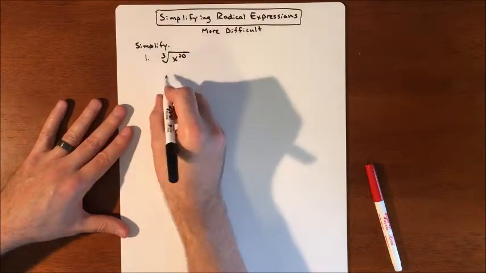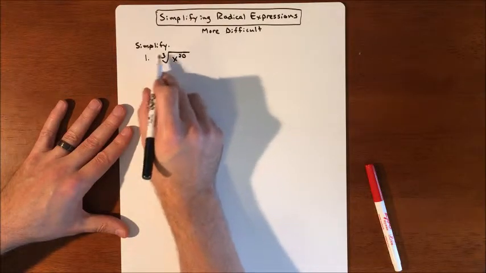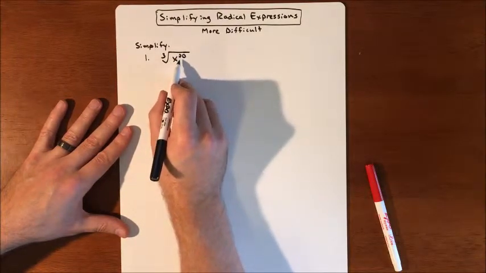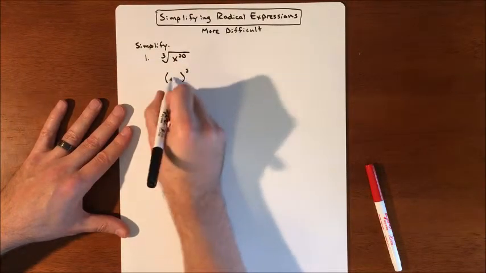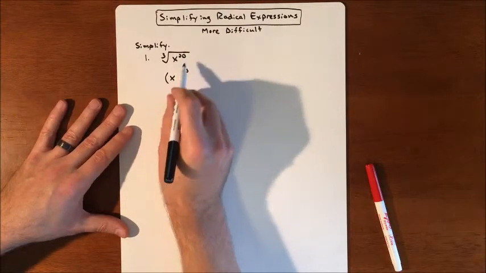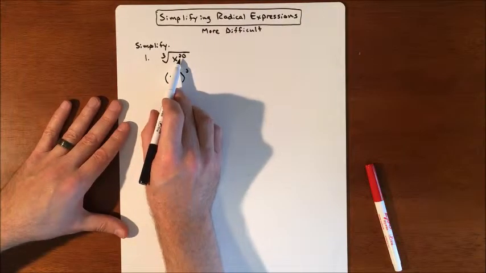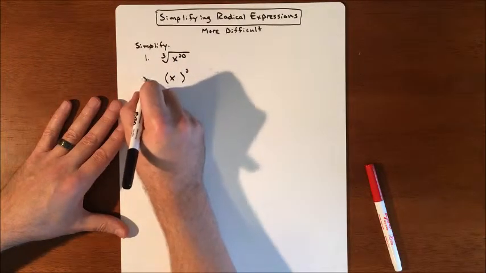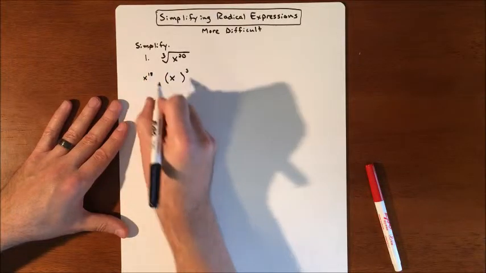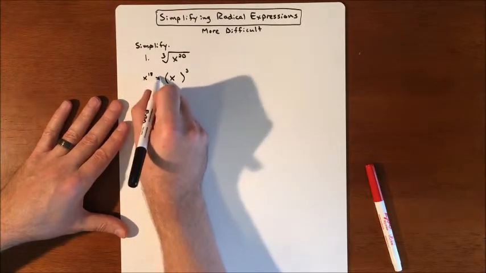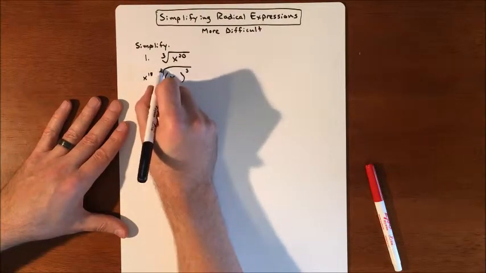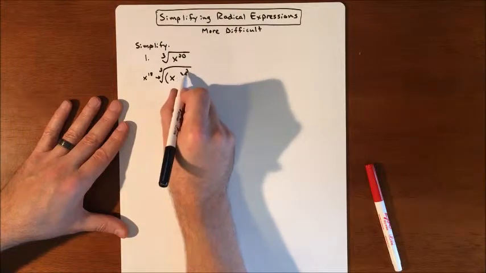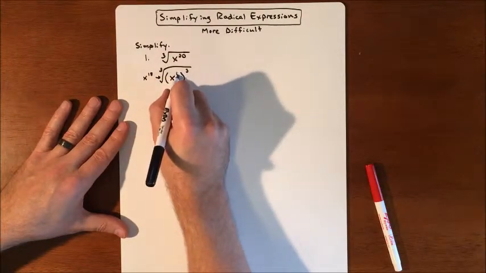Let me do a little bit more of the mathematical way to do it. We're trying to find a perfect cube out of this, and we want to get the closest perfect cube that we can. So we're looking for groups of 3, and 20 doesn't break into groups of 3, but we can get close to that. We can actually get x to the 18th, which is a group of 3. So we can cube root it, is 3 times what's going to get us our 18, and that's going to be 6.